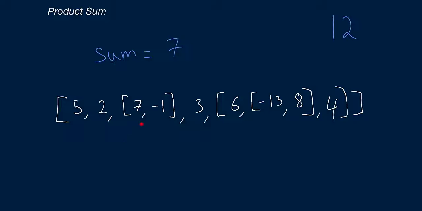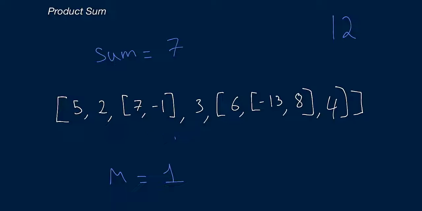So here we say, oh, this is an array. Call the recursive method product sum, which we'll define in our code, on this array. And of course, the key thing is, remember, the multiplier increases as you go deeper and deeper in these special arrays. So we want our recursive method to have another parameter, a multiplier parameter that we pass to it, and we add 1 to that multiplier. So if the multiplier m is equal to 1 at the very beginning in our original array, when we get to this special array, we call the product sum method on it, and we pass in m plus 1 to the recursive call.